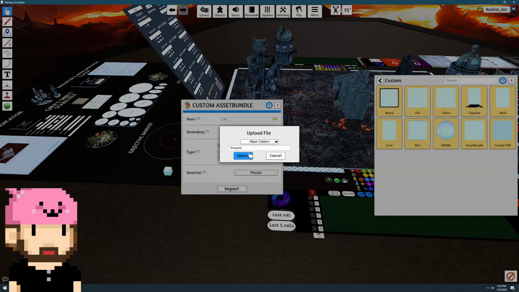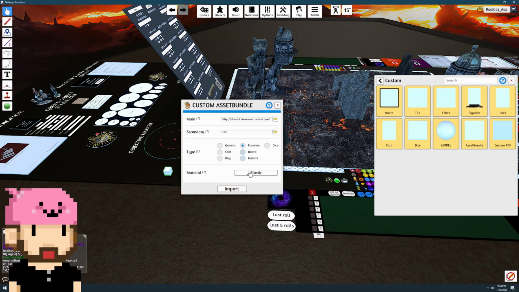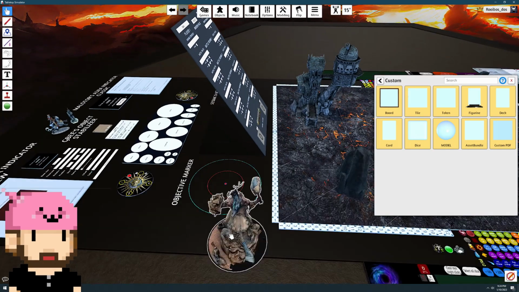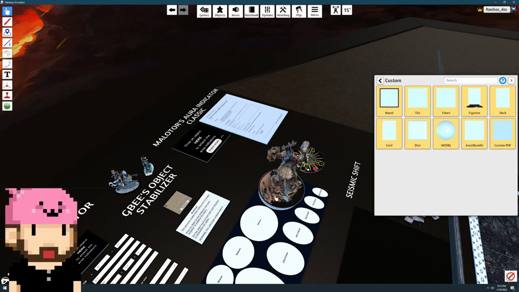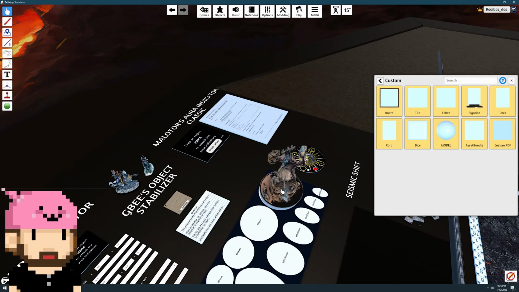So while we're in here, we can actually place our model on this spot over here and make sure it's the right scale and make the appropriate adjustments. Then we can right click, save as object, and name it something that makes sense.